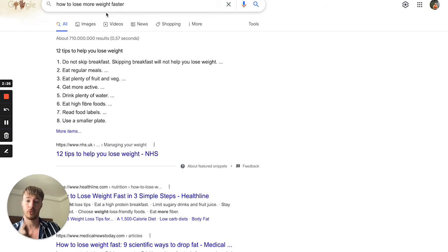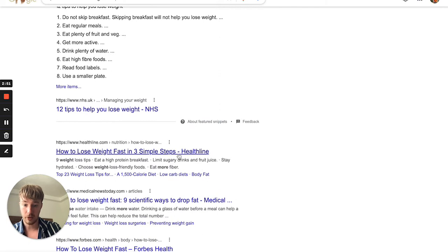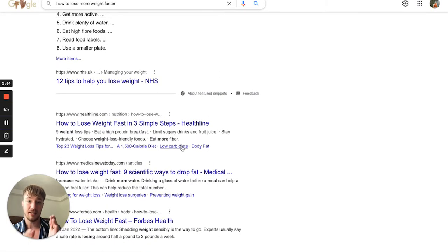So as you can see here, if I'm a customer looking for the product, right, I type in how to lose more weight fast, right? So I'm looking to lose weight, and maybe it's just about to be summer, like in Europe, right? It's going to be summer, so I'm looking to lose weight fast, right? I have a desire to look better, to have six-pack abs on the beach, for example. So if I see that your lander or your ad is going to appear here and give me the exact thing, the exact headline that I'm looking for, right? I will click on it, right?